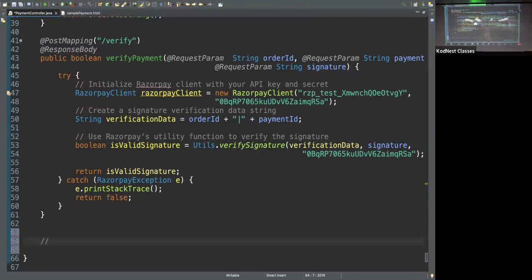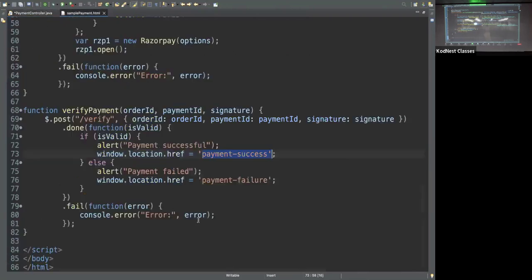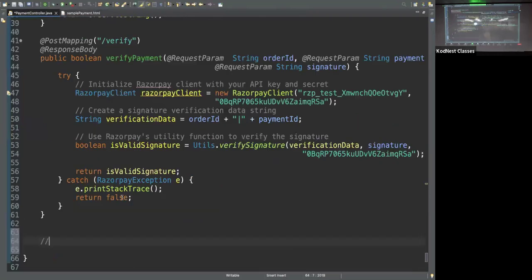One for payment success. Maybe I'll directly copy it so that there is no spelling mistake. For payment success, again, this will be a mapping itself. If this is the case, we have to create a service and update the user into a premium user. Update to premium user.